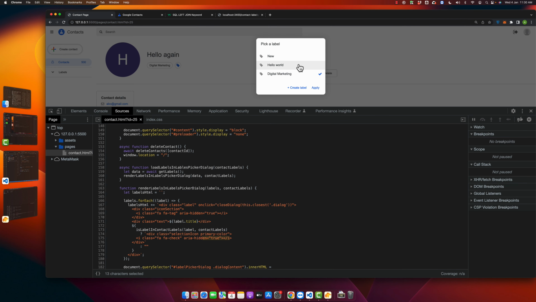Okay, now you can see that it will show the check mark only after those labels which are part of this contact.